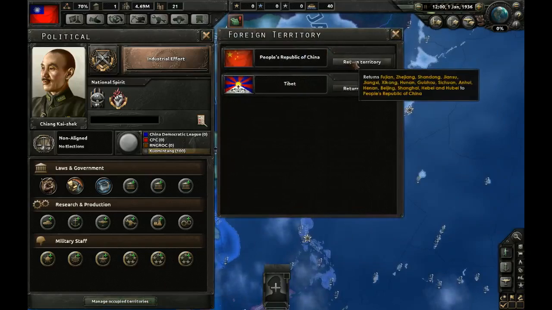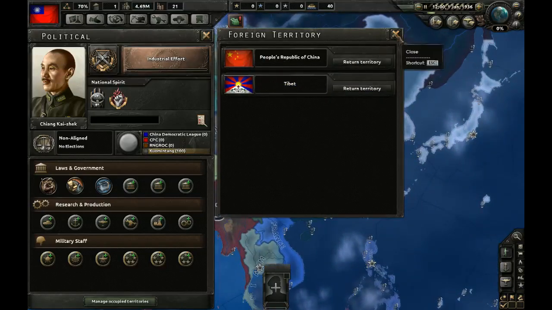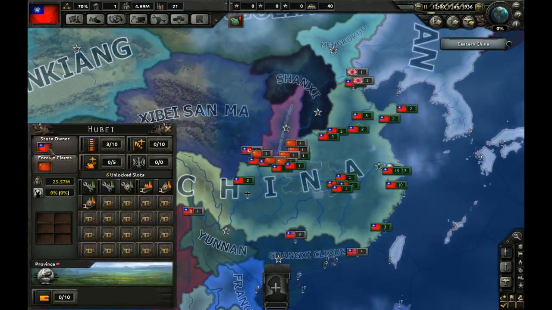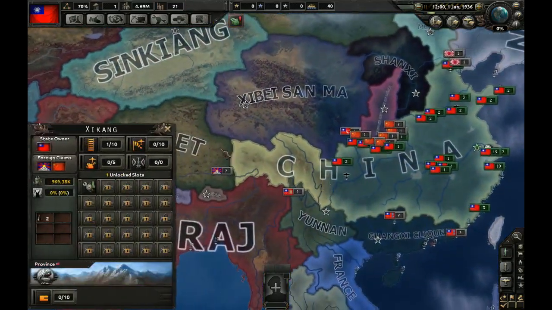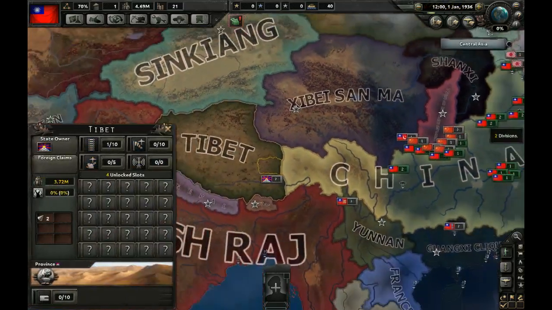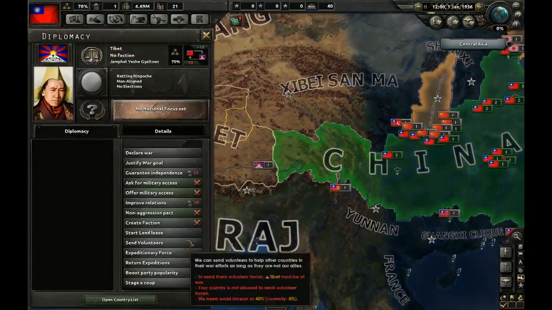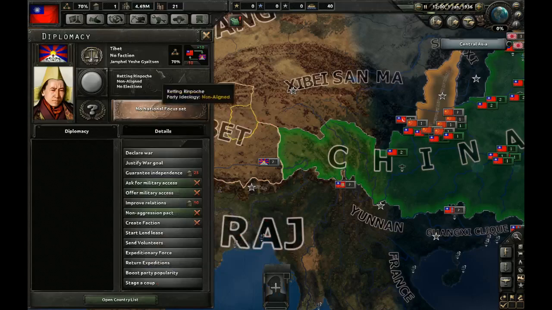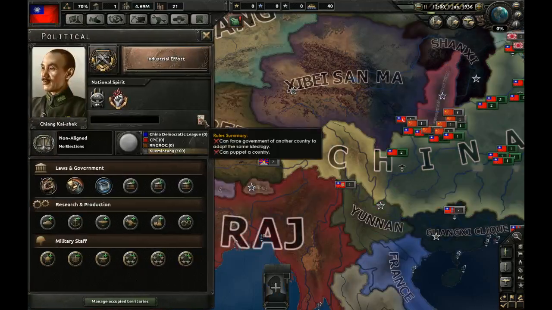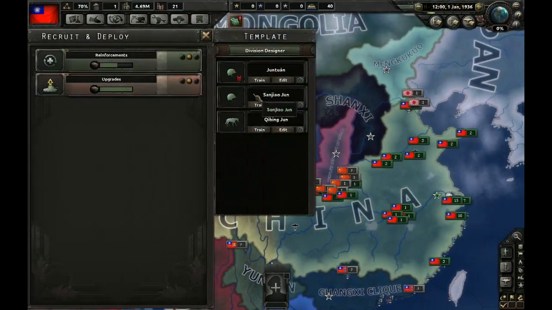What? I can actually return all the territory to the People's Republic of China, because I'm guessing we both have claims on the territory, and we can also liberate Tibet, but who wants to do that? I'll actually probably try to take over Tibet later, because, well, I'm Chinese and I'm evil. Can I even do a war goal against them right now? It doesn't look like it. We cannot puppet countries, so right now we're still kind of neutral, so we're going to see about that.